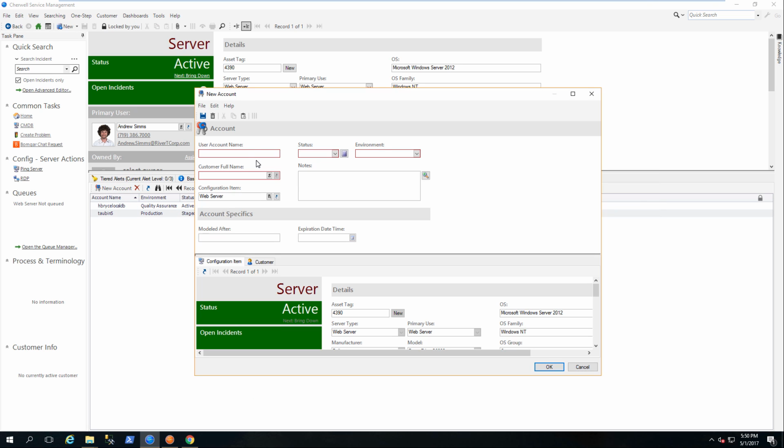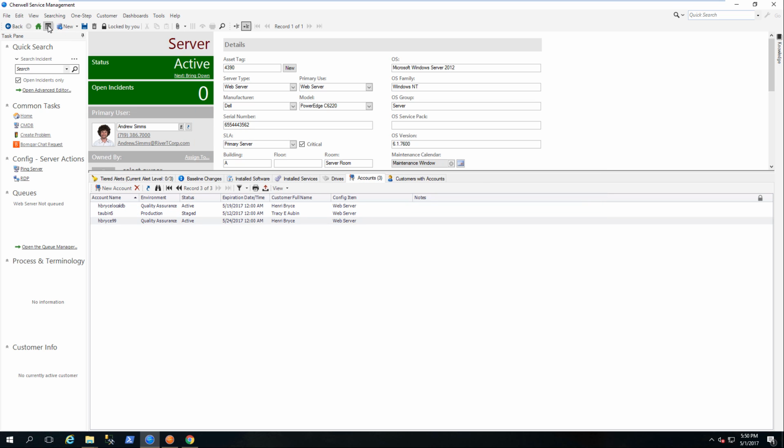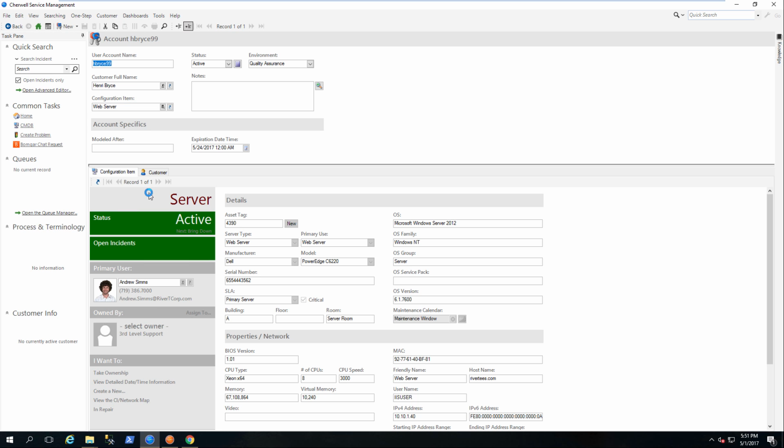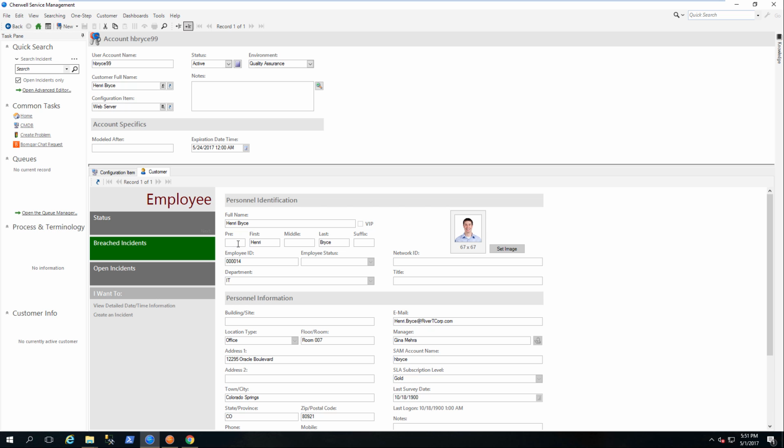And again, we can go ahead and create an account from this side as well for Henry. And that's going to show up down here so we can see Henry's other account. And if we want to, we can just go ahead and pop back through. So this is Henry's account record. And you can see that we've got the relationship from the account back to the config item that it was in, and also back to Henry's record. And so since we're here at the account record with those reverses, when we run our reports, we'll be able to reach in and get his cost center, his manager's name, things like that.